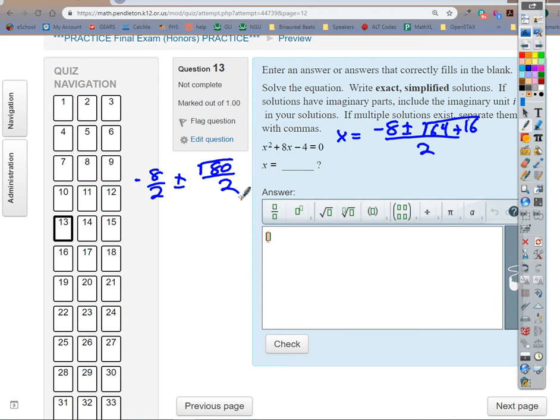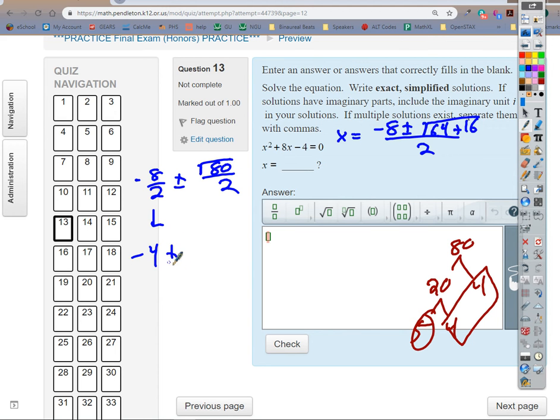And the square root of 80, that's where we've got to use our little factoring tree, right? So what's 80 break up into? 40 and 2, but we could probably do better than that. Why don't we do something like 20 at least and 4. 20 and 4, okay. And then 20 breaks up into 4 and 5. So there's a couple of 4s and a single 5, right? So we end up then with 4 radical 5.